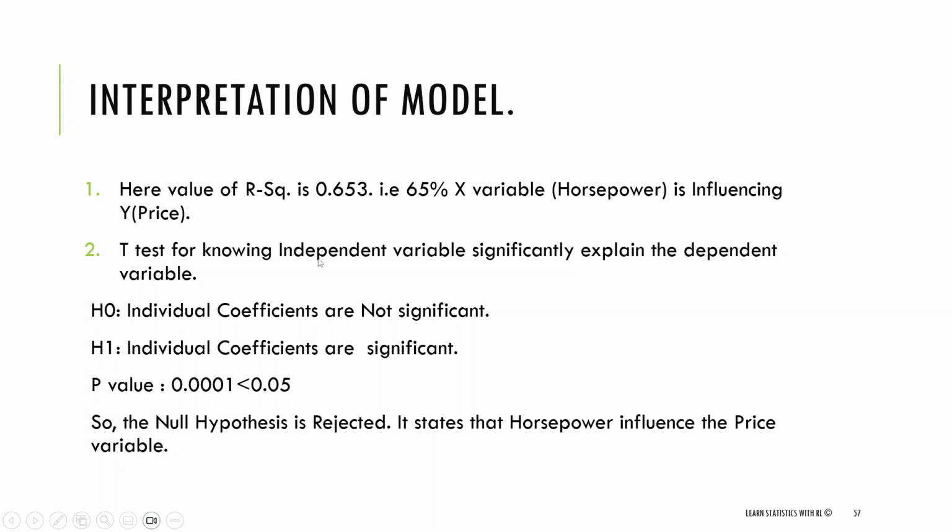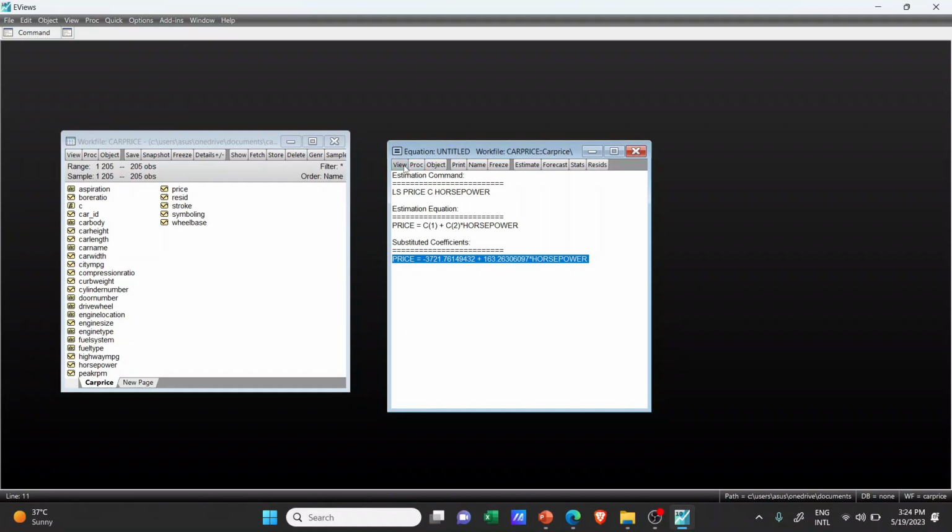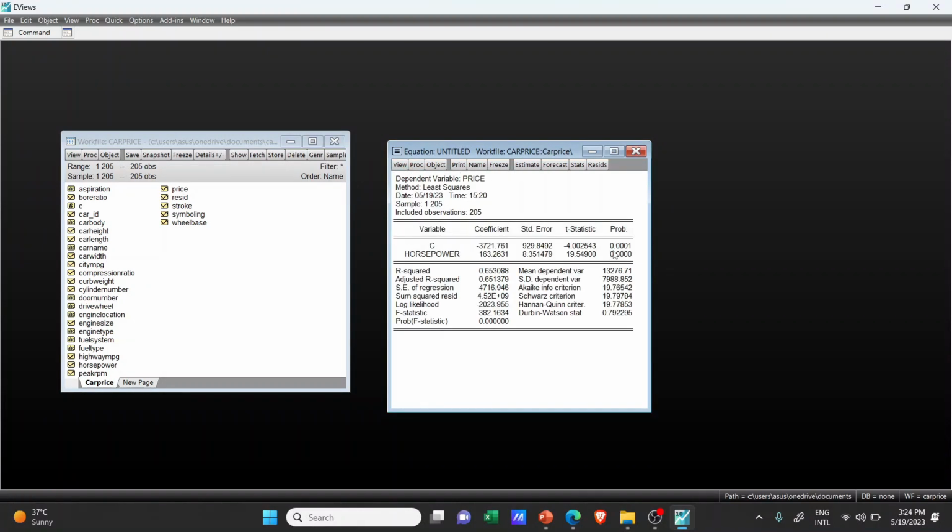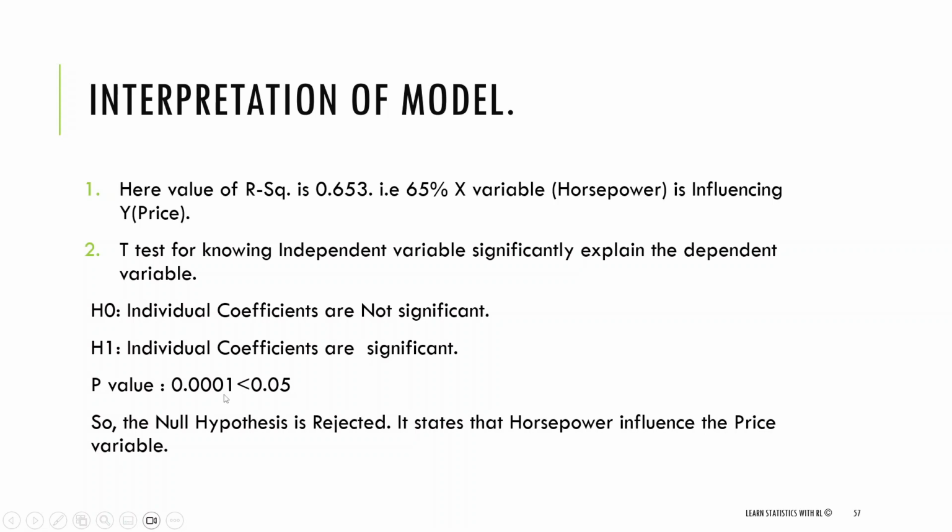Moving towards the second important part, here I am testing the individual variable, that is horsepower. So here I am framing a hypothesis that horsepower is not significant and horsepower becomes significant. In simple terms, horsepower is affecting price or maybe it's not affecting the price. So this way you can make your hypothesis and you see the p-value. So when I just go to estimate output, here you can see the p-value is less than 0.05. That means you are rejecting your null hypothesis and you state that horsepower is significant. It is contributing to Y.